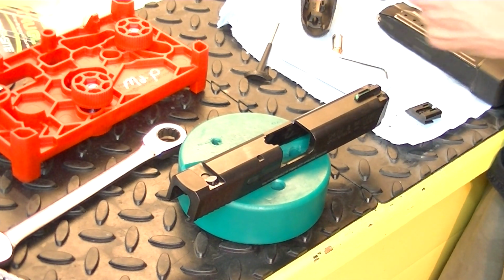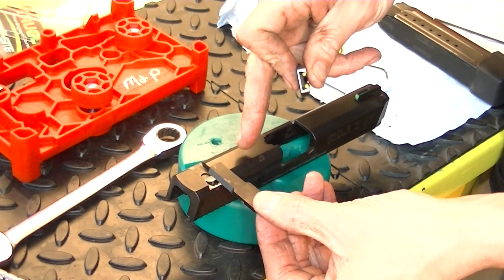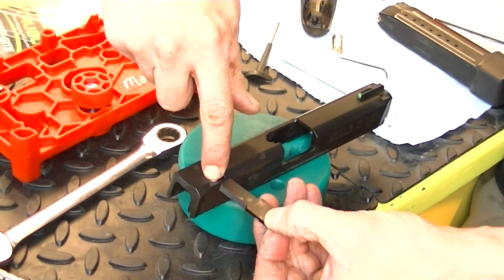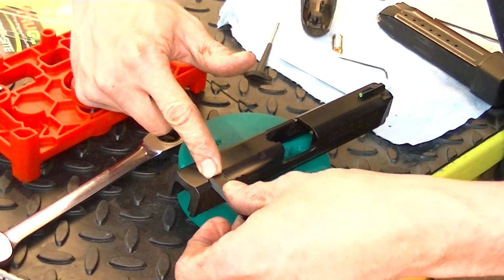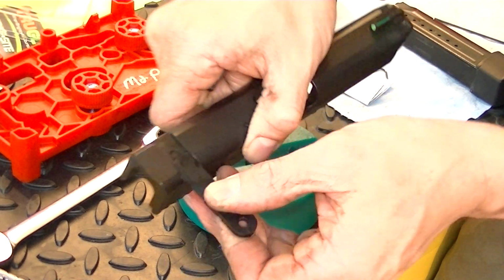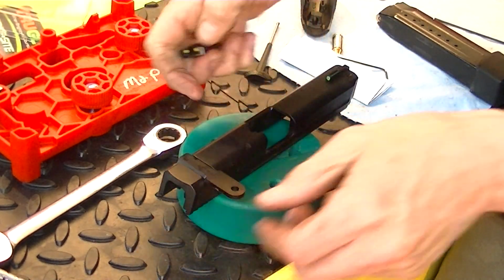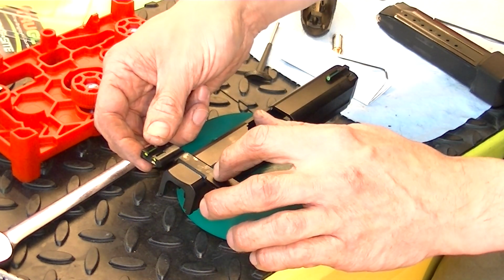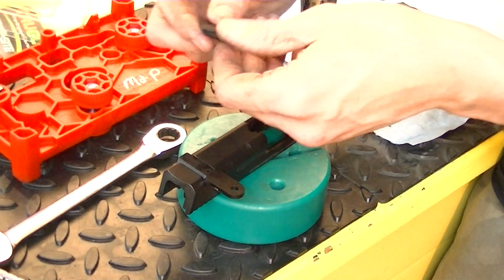And what we're able to do is put this in from the right hand side if you were holding the gun. Push that down, and you're going to slide that over it. Slide that over. Now when you put your rear sight on, you'll just be pushing that out. Now, I've not messed with this with the sight pusher tool, so we're going to have to see how that all pans out.